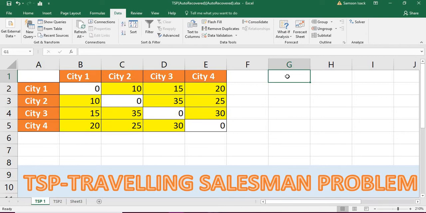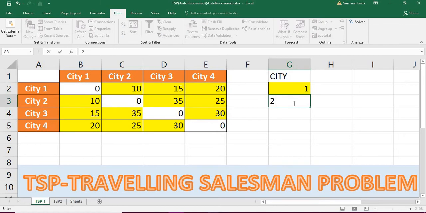Okay, what we are going to do is we need to know these cities: city 1, city 2, city 3 and city 4. For a starting point I put city 1, city 2, city 3 and city 4. Then the Solver will solve the problem with its own order. For the starting point our seed is 1 2 3 4.